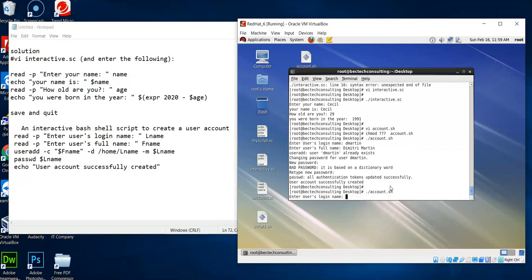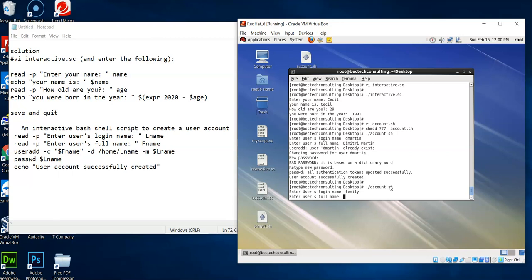I'm going to run it again. Enter user's login name. The login name will be temily. Okay, temily.